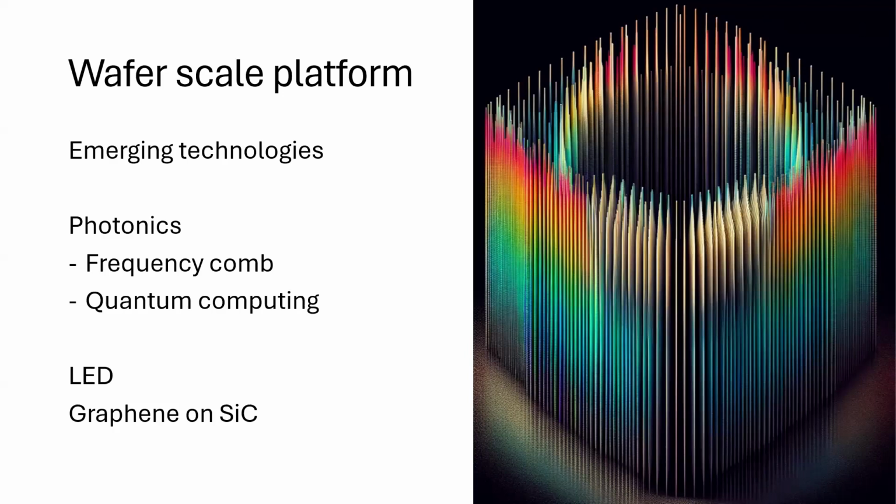And in silicon carbide, we can do something similar. For example, photonics, the frequency comb, which is our project, and then there's also quantum computing, and there is also research about silicon carbide as a light emitting material, and there is the carbon on silicon carbide, so the graphene on silicon carbide. These are foundations for emerging technologies, and there are many other ideas. Meaning that now, when the wafers are available, this is a platform where we can propose new technologies, and it will be a second wave of interesting things to happen and new business.